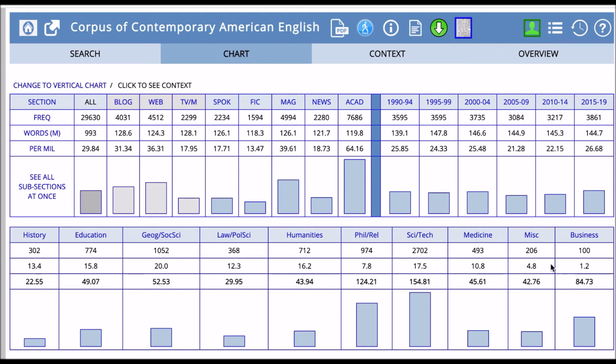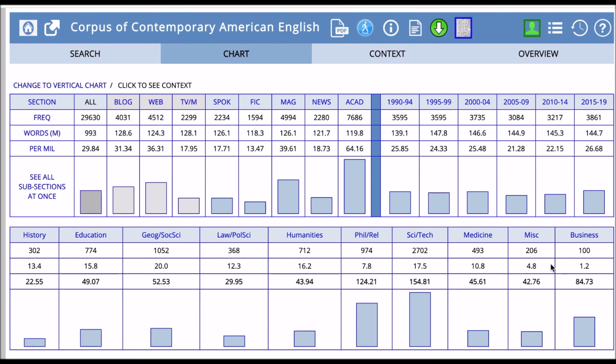One last thing that I want to stress is that yes, you can have your students interact directly with COCA, but also as a teacher, you can use COCA to help you prepare materials. If you want your students to look at how big and large are used, you don't have to let them go directly to the corpus. You as a teacher can use the corpus to help inform materials that you make. A lot of times that's better for students because just letting them loose directly into the corpus might be overwhelming if they're not trained well.